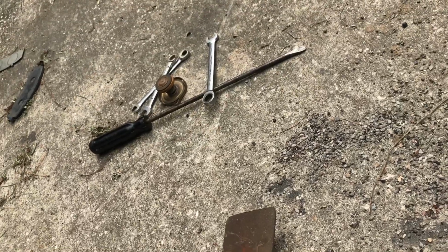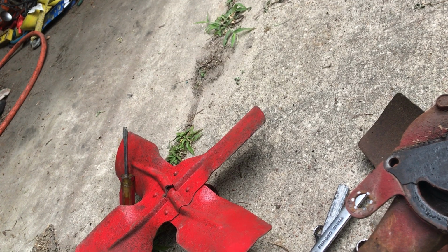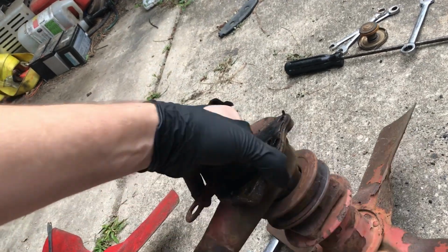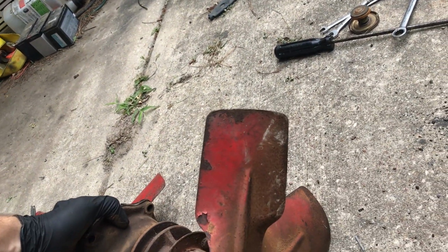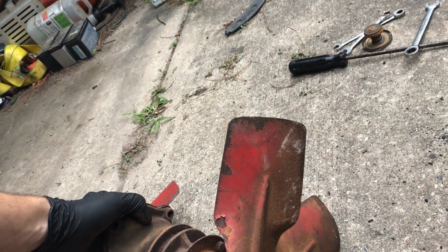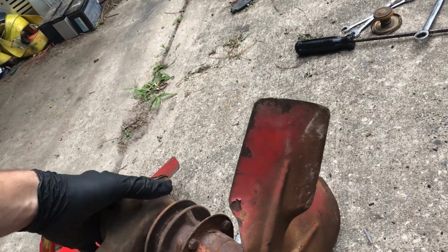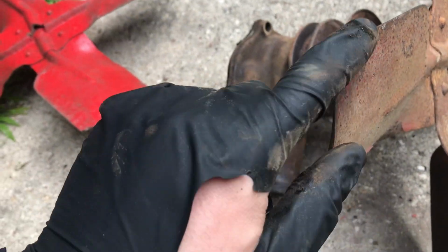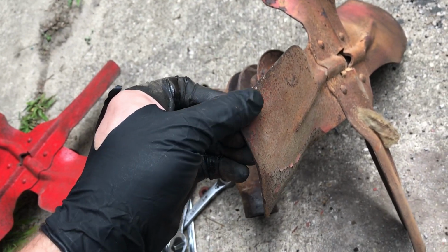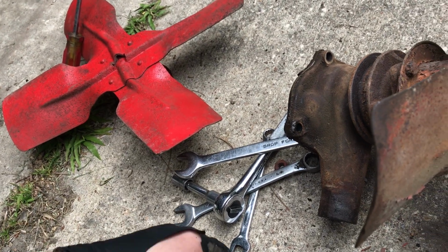So I think we're going to use that fan since it's painted, and I think it's fairly straight. This one's probably straight too, but I'll have to have the fan off to get it in there anyway. This one's got a bend right here where it's gotten in, I guess, at some point. So we'll go ahead and just pop the fan off and switch fans.